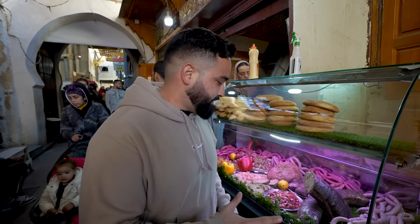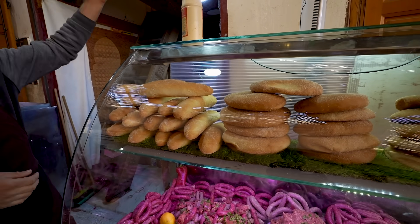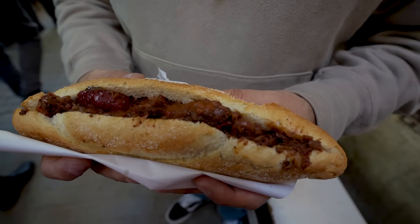The first place we're eating at today is the stand right behind me called Snack Perfect Place. I came back here because this man is super friendly — I saw him earlier today and I told him I'd come back, and I'm a man of my word. He's selling sandwiches in a French roll, and I believe they're called mixtes. They smell absolutely incredible and I just ordered one with beef, which I believe consists of many different parts of the cow. Unfortunately I wasn't able to document the whole process because it turned into a big argument — turns out they charged me five dirham more than the actual price of ten, but it's only a 50-cent difference.